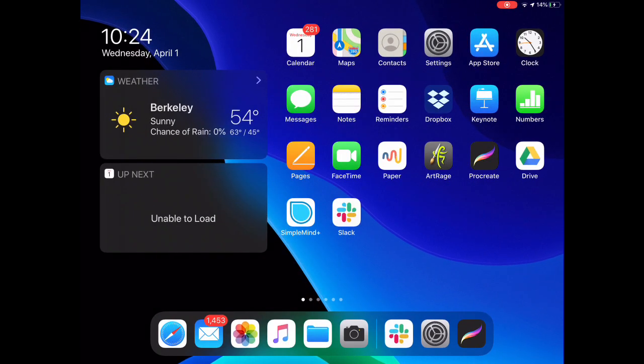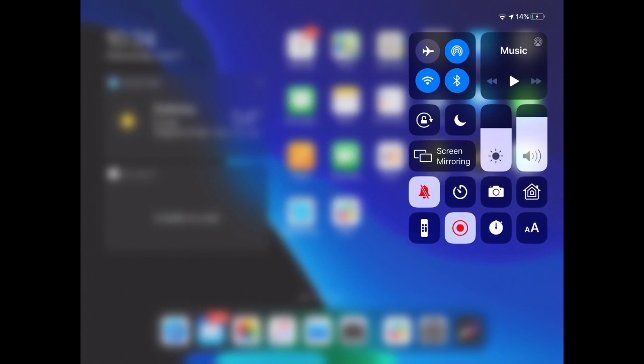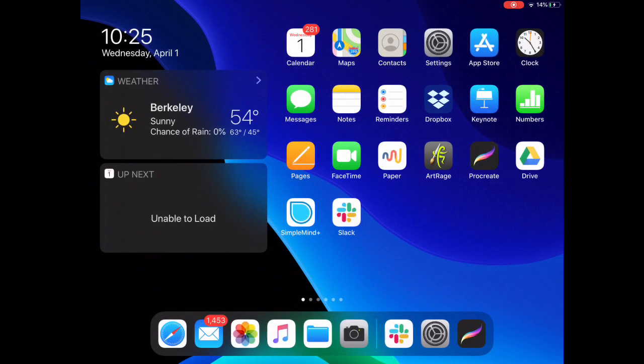And then what you do is you swipe up. You notice I'm recording up in the upper right-hand corner. There's a little red button. But to access that, if I swipe from the right-hand side, you'll get all your control center things. And there's the record button. If I click on that, it'll stop and go into my photos.